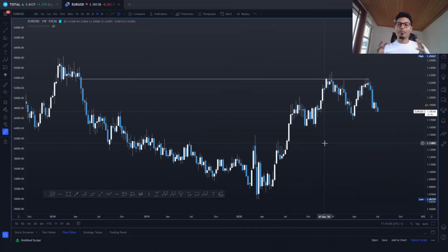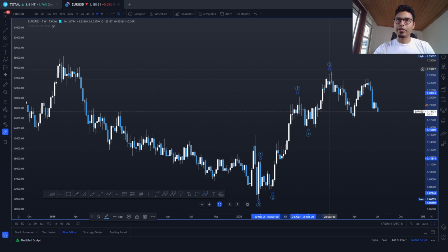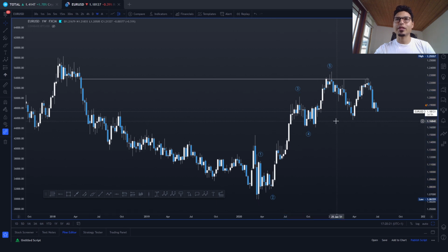So once I do all of the bigger picture, intermediate picture, let's say I'm trading the euro. I'll start off with the weekly or the monthly, then the weekly and so on. But for this example, I'll go for the weekly. So I trade smart money concepts, Wyckoff, some ICT and Elliott wave. So as in over here, I can see that since the March COVID lows, we had a really nice five wave impulse here.